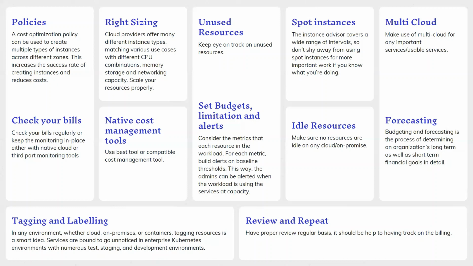Next, you have to track two things: unused resources and idle resources. Unused resources are things that got created earlier and have not been deleted or removed, or that are not even in a stopped state and may be running somewhere on the side. Your cost is completely leaking there. You should keep an eye on that and remove it if it's unneeded.